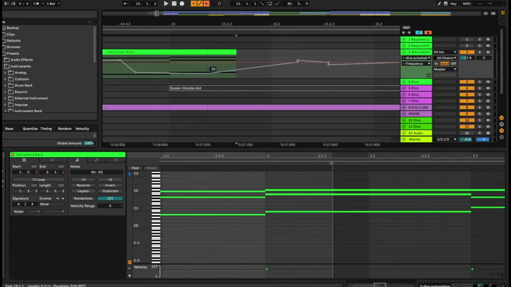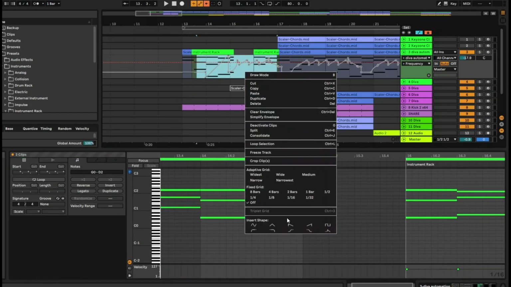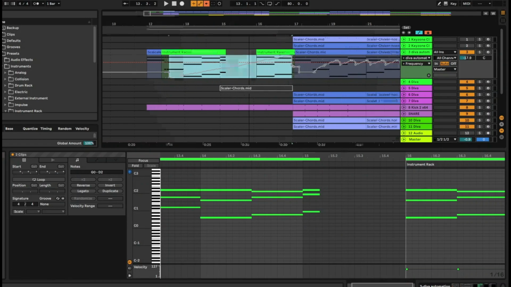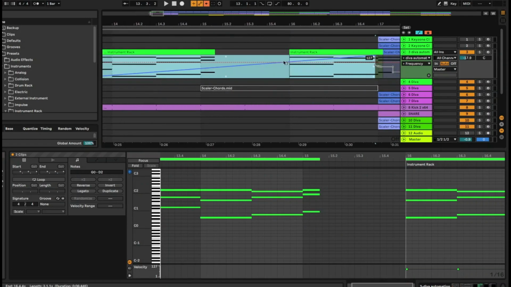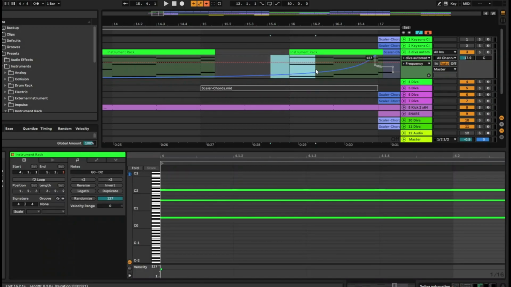Now, when you move your automation lines, they do move kind of fast and they're quite difficult to control. If you press Shift, it gives you much finer, slower resolution in your movement. And if you press Alt, you can see here the mouse cursor changes a bit and it just gives you a bit of a loop on one side or the other. We select this entire range, right click, and we'll just move it up a bit like that. If we then press Alt, it will just gradually move the automation upwards, which gives you so much more control.